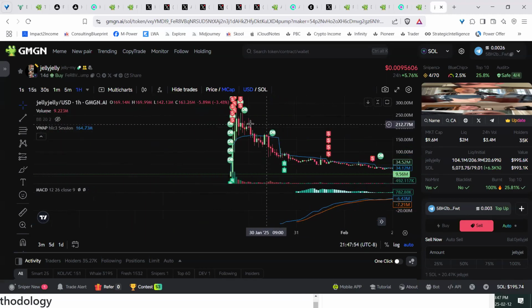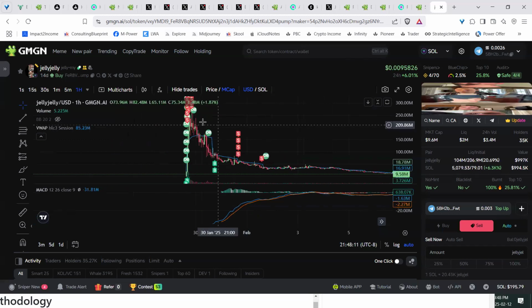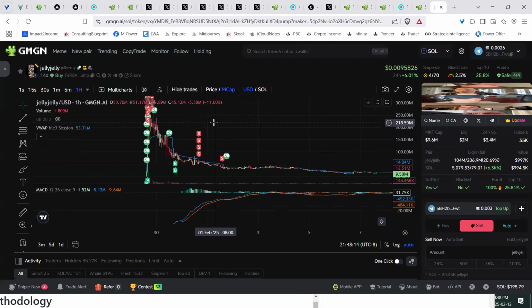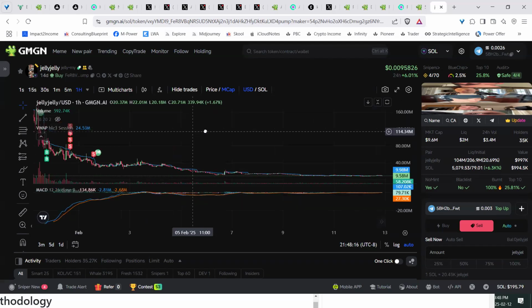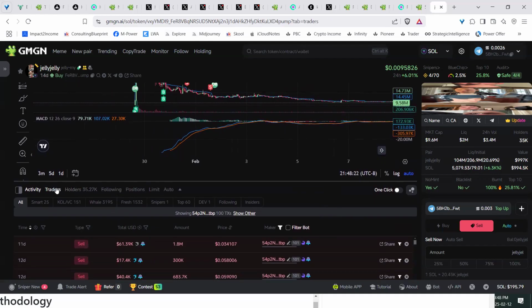Because recently a lot of things have just pumped. Hopefully it doesn't pump too quickly because that doesn't help, right? We want it to go up in stages, and that's better for traders to get in. But we're seeing a lot with the one pump and then just selling off after. But some actually go up again and so on, right? This has just been selling off so far since then. But there are traders that have made a lot of money on it, right?